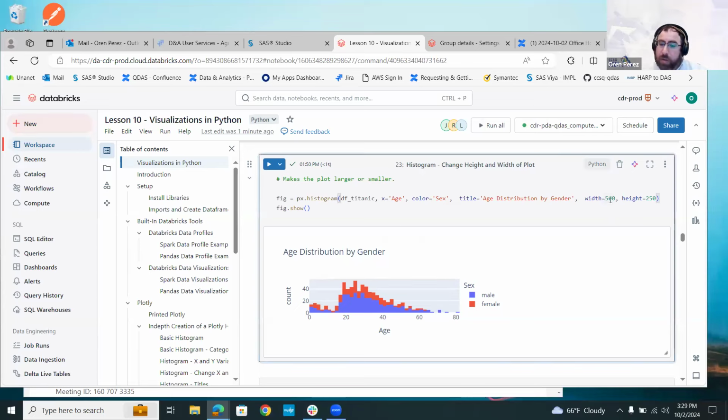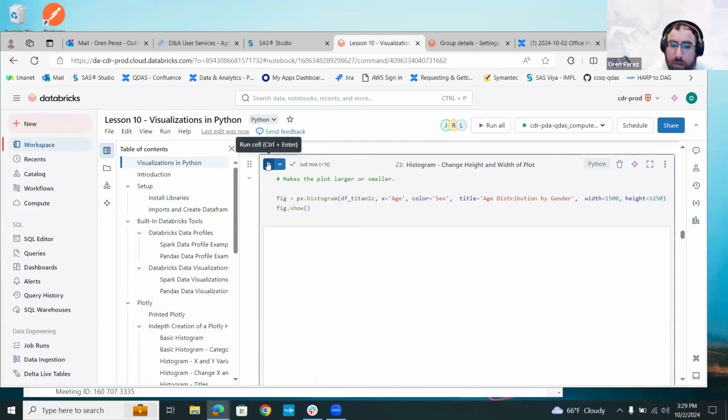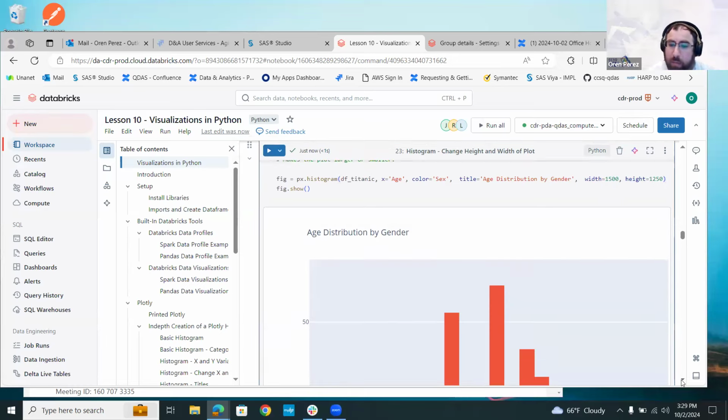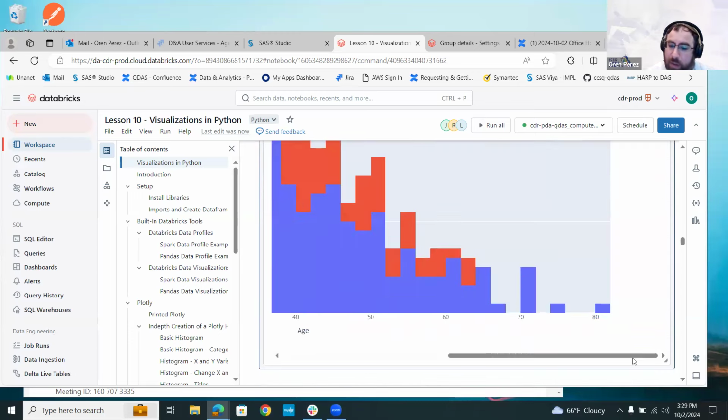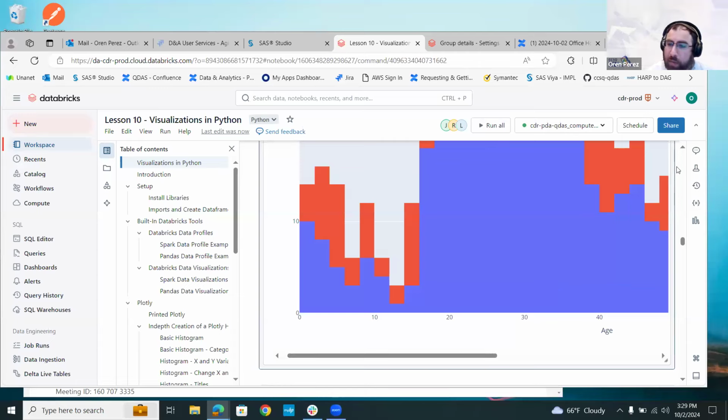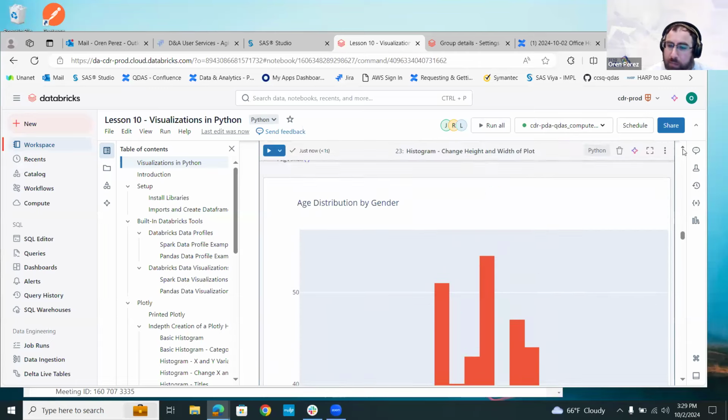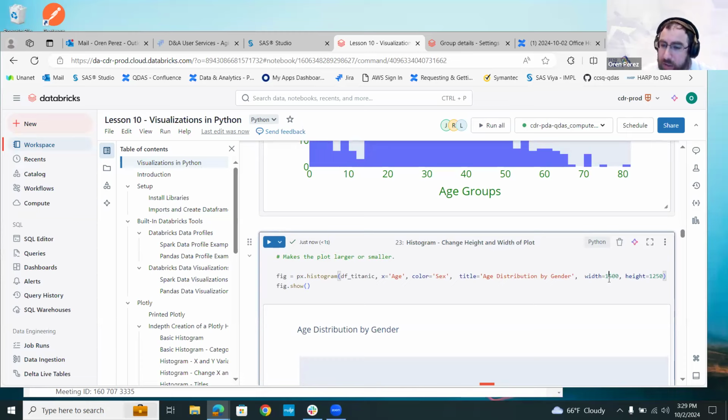What we could do is set it to say 1,500 and 1250. You see you have a much larger graph. So yeah, depending on how large you want it to be, you can just set this and it will change.